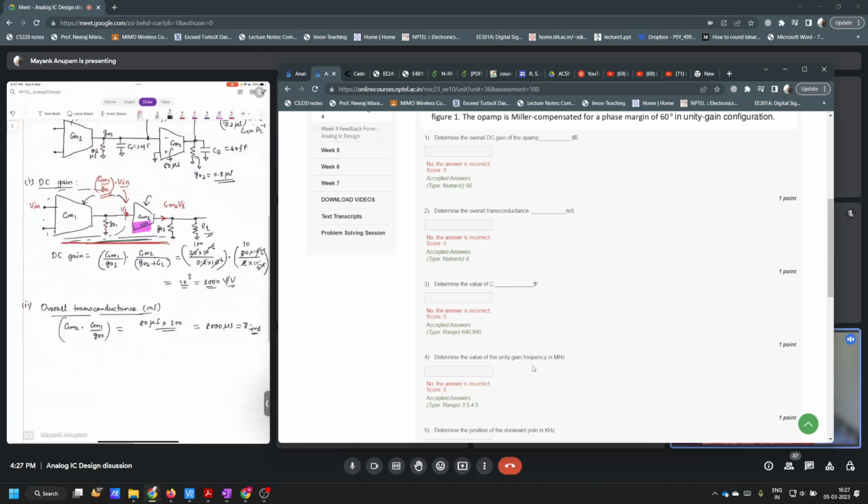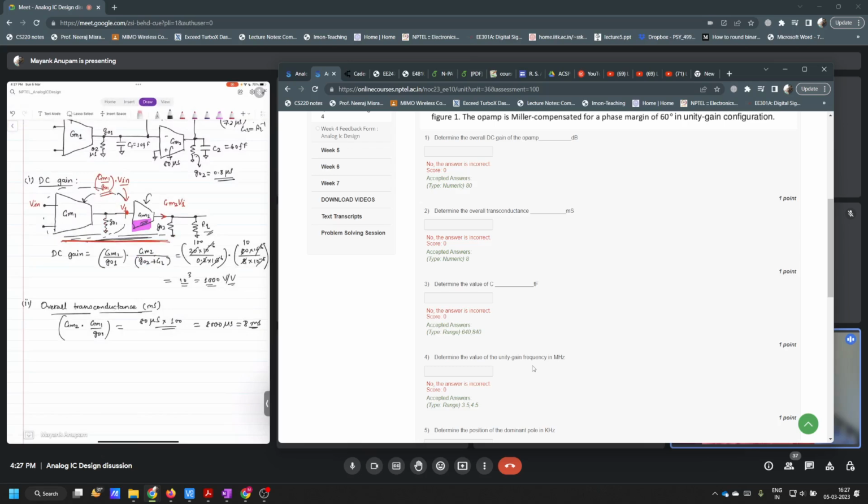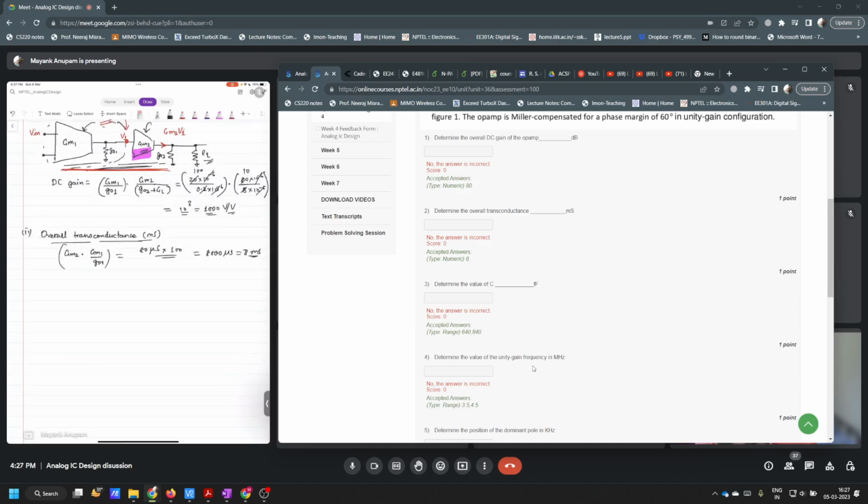But it gives you a sense that the overall transconductance is being amplified. You are able to push in more current for the same amount of voltage. This is just for the sake of asking this question. Nothing serious is going on here. You're right that it is only true for the DC condition. As the frequency increases, the overall transconductance is going to decrease because the gain of the first block is going to decay, right? Yes. Cool. So that's done. Now what is the third question?